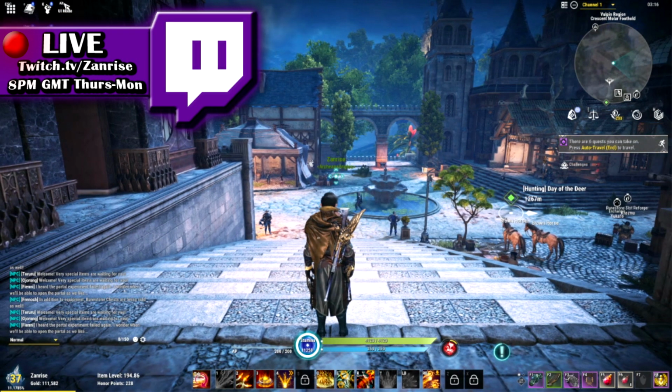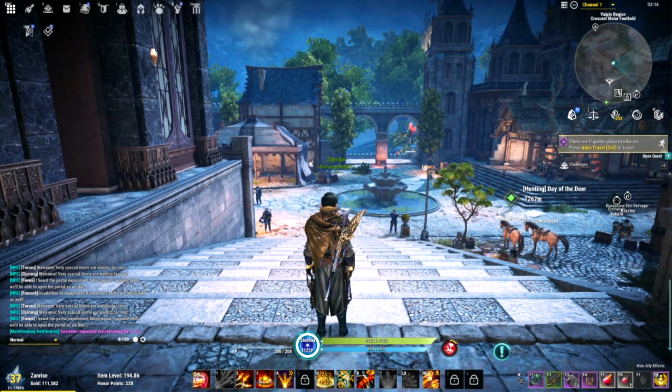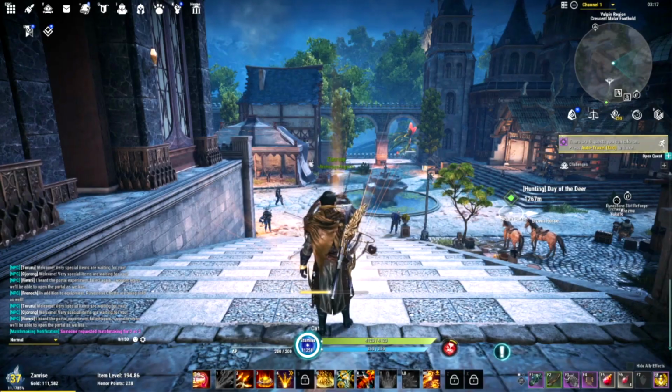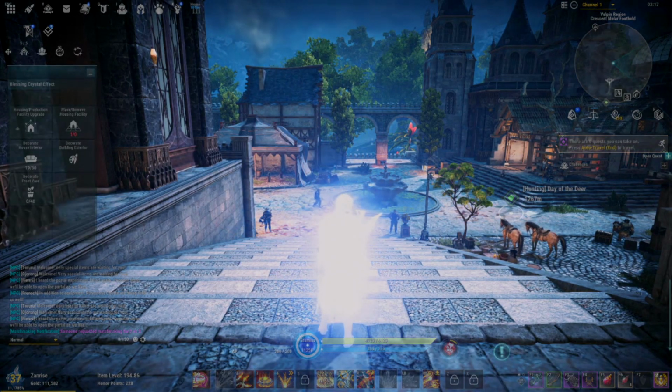So now we're going to take a little look at the housing that is in the game. This is unlocked at level 36 through one of the main story quests, and once you've completed that quest it will direct you up to the top left here where you want to click on my house and you'll teleport over. And this is like an instant stuff area on a small island.